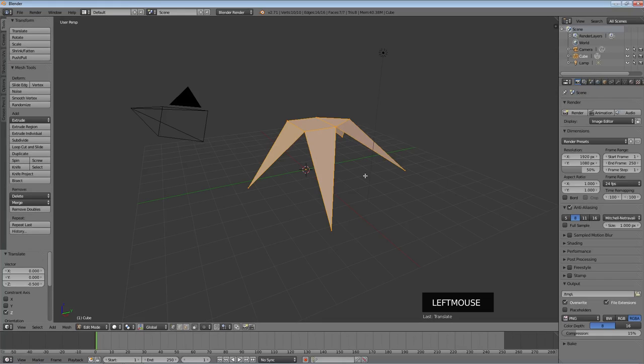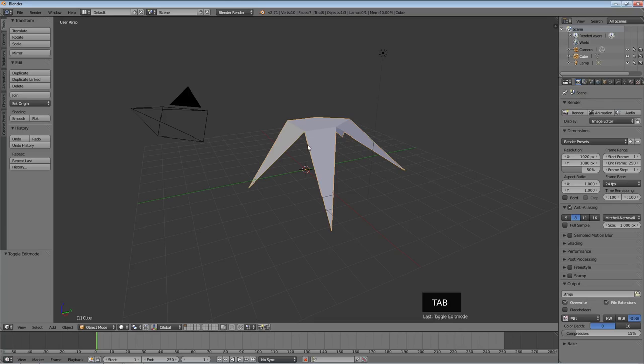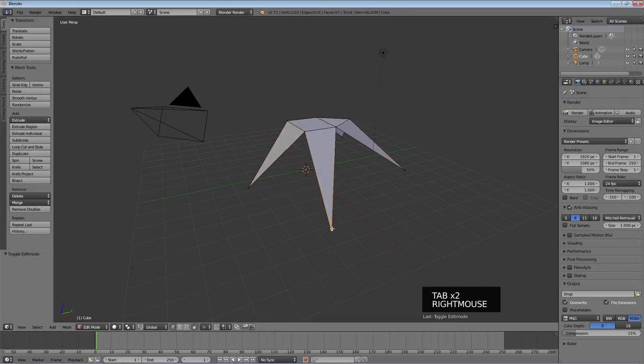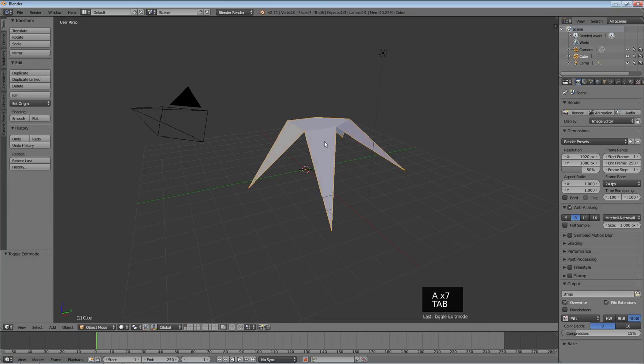You should know how to delete things, either the entire object in object mode, or you can delete point by point in edit mode. You should know how to select with A. You should know how to translate, rotate, and scale with those shortcut keys, and also to undo if you made a mistake with Control Z.